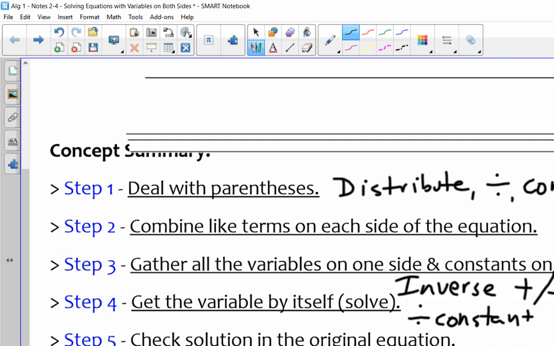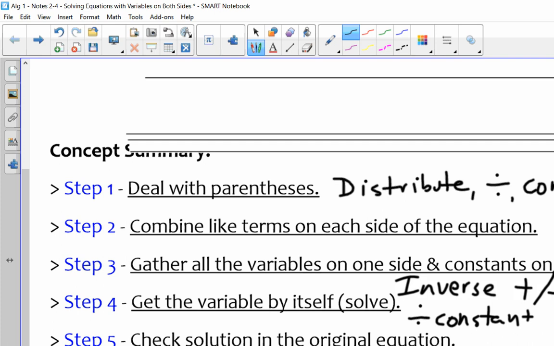And then obviously in math, it's really nice when we do these problems that you can take whatever you get for x, wherever the variable is, and plug it back into the original equation and just see if it comes out to be equal on both sides, okay? So I'm going to do that today. We haven't really done that, but maybe for a couple of them. But for every problem that we're going to do today, I'm going to take the answer that we get and plug it back into the equation and see if it works.